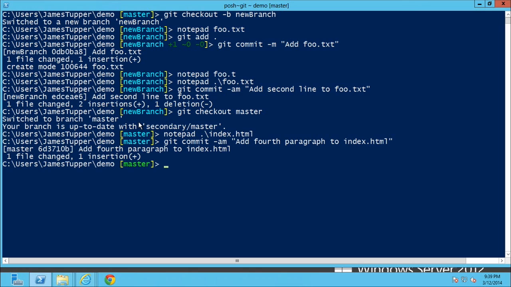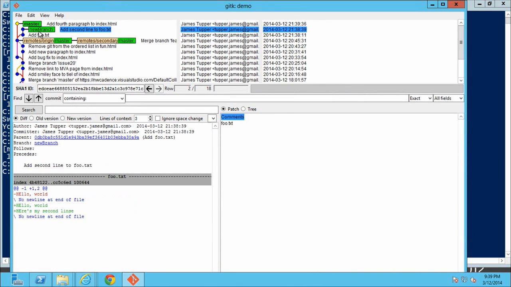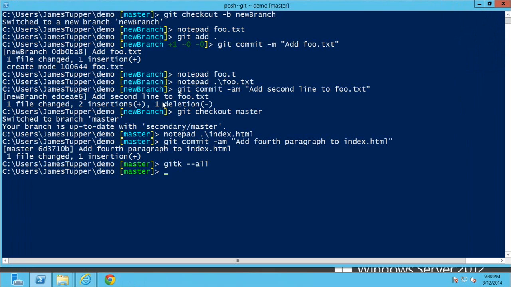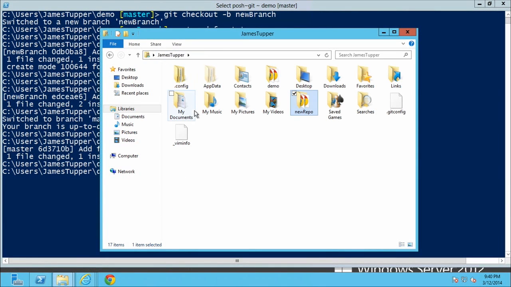What does this look like? If we go ahead and say gitk --all, here's our master branch and our new branch, and they have diverged history. What we want to do is rewind new branch and then wind it back on top of master branch. I'm going to copy this repo, because the repository is completely held inside of .git, so that we don't have to recreate those commits and I can show you two types of rebasing. So I'm going to close out of this, and one moment while I go ahead and copy this.